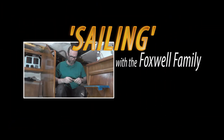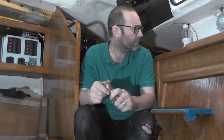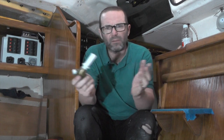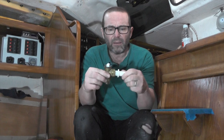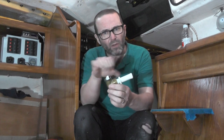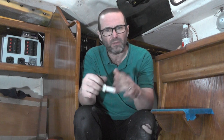We replaced that engine seacock that was such a pain to get off. So today I'm going to do this seacock. Seahorse originally has a Volvo Penta 2002, a small two-cylinder 10-horsepower diesel engine. It had this seacock on its sail drive leg — screwed into the top of the sail drive leg, with a plastic hose barb into there. It probably worked okay when brand new, but for as long as we've had Seahorse it's just had a wheel on top rather than a normal handle, and it's been seized up.